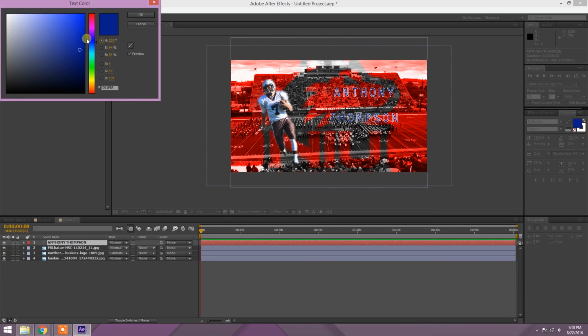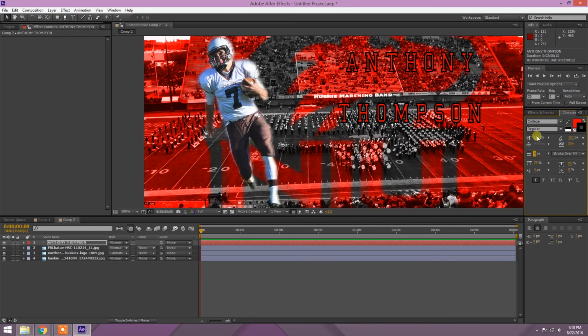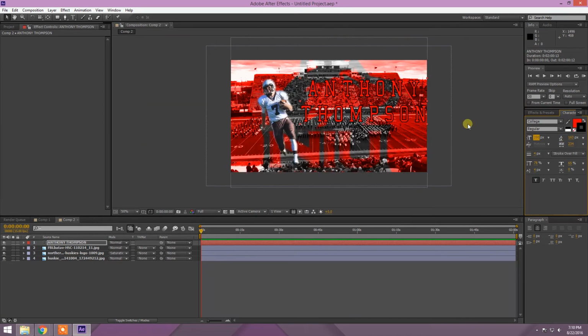All right, so let's just change this to a nice red, something like that. And then console loss is not the best thing to use, so let's go with maybe, I think I have a college one. Yeah, that looks actually really nice. And then for this white, we'll go with black because I think that looks a little bit better. And you can turn up the pixel border on the letters, makes it look a little bit nicer. And then maybe just make the letters larger in general. I think that looks pretty good right there.